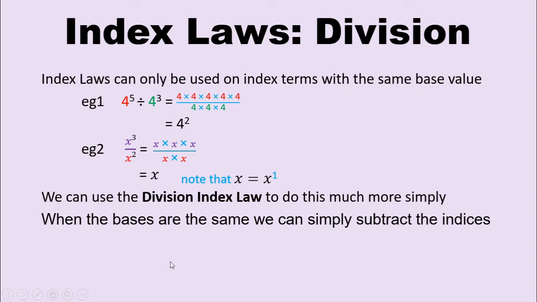Let's have a look at another example using the division law. 9 to the power of 12 divided by 9 to the power of 7. I could write that as a fraction, so I'd write 9 times itself 12 times on the top and 9 times itself 7 times on the bottom, but I'm just going to use the rule. 12 minus 7 is going to give me 9 to the power of 5, because of these 12 9s, I would have cancelled out 7 of them. 12 minus 7.